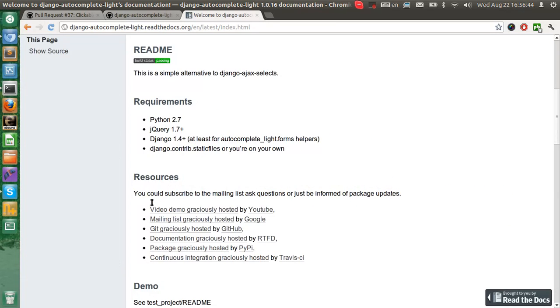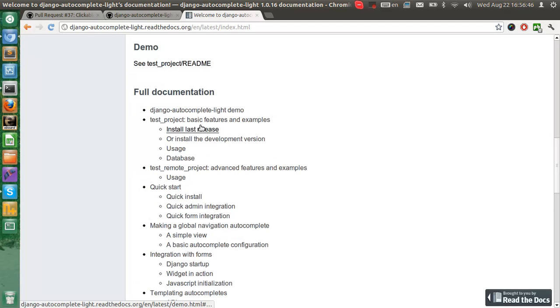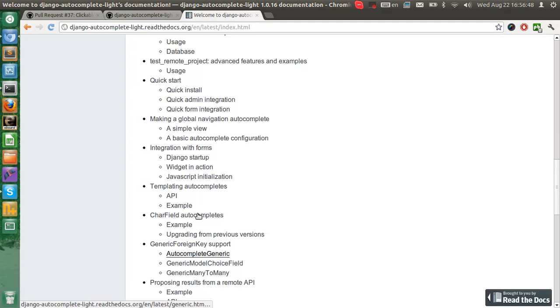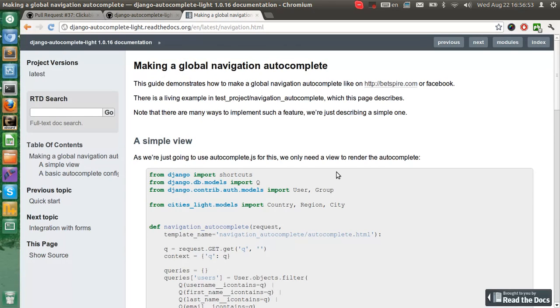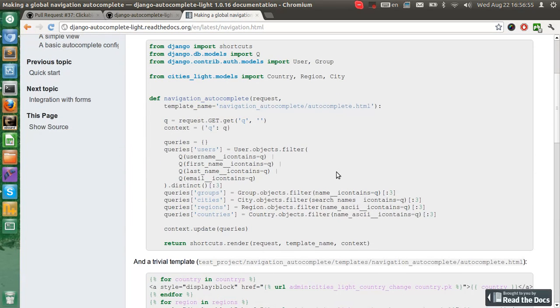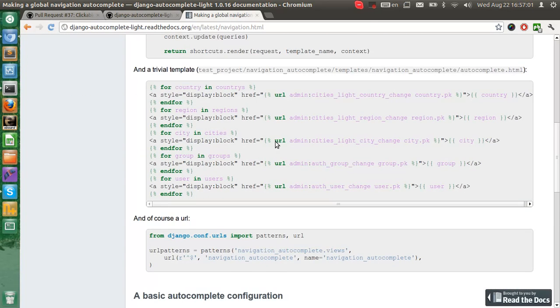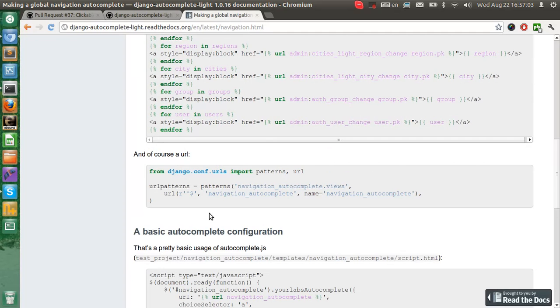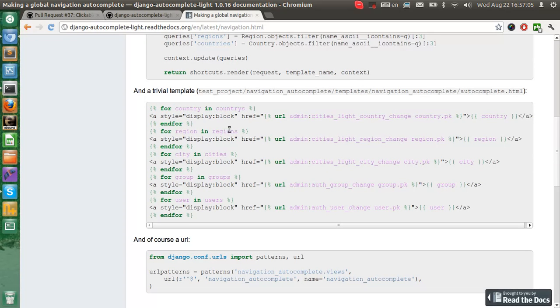There's documentation for every feature, and because I'm such a lazy documentation maintainer, I make sure that the documentation reuses directly the code that's in the test project. So you know that whatever code you see in the documentation is somewhere in the test project and working. Usually it's written somewhere above the code where it comes from.